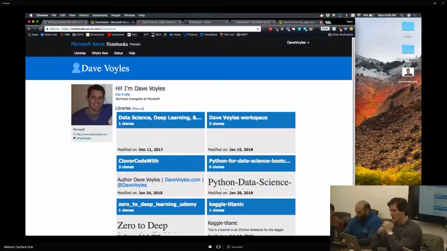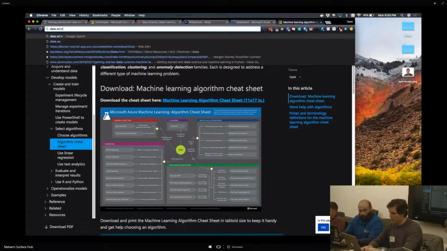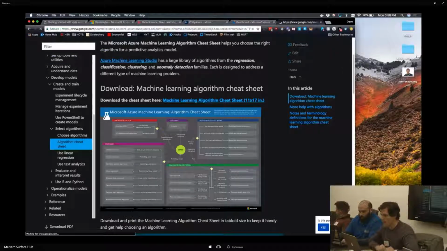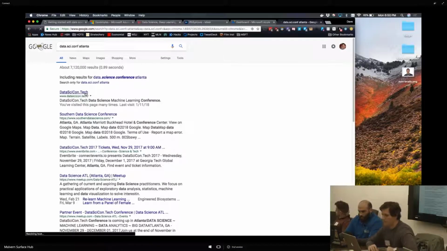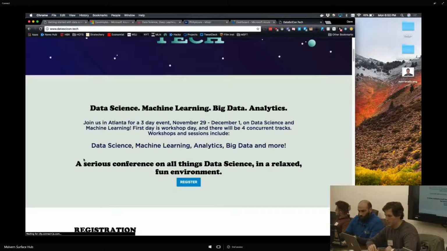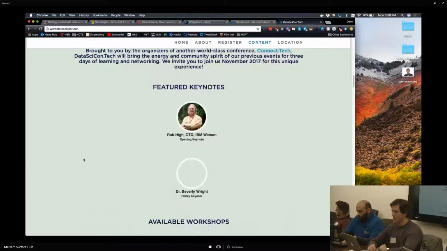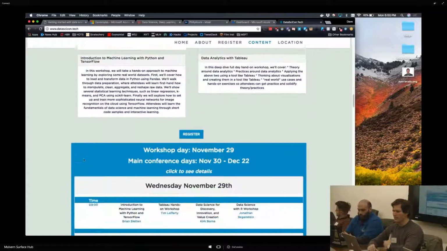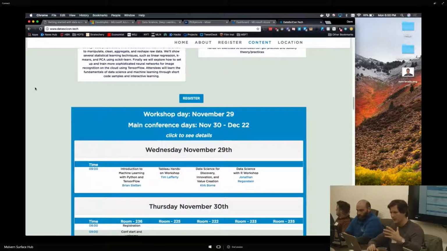You can do a lot of this data science locally on your machine, but you have to install a bunch of tools. We did an event at Georgia Tech called Data Sci Conf Atlanta. On the first day, we taught TensorFlow, a deep learning framework. The instructor who was supposed to show up got into a car accident or something, so several of us had to quickly fill in and teach people how all this worked. The first couple of hours we spent was just getting everyone's machine up to speed.